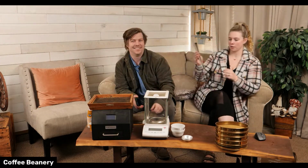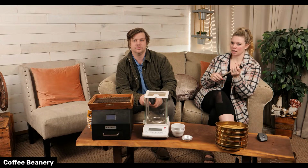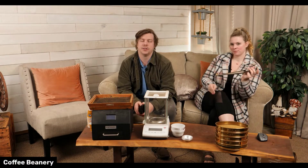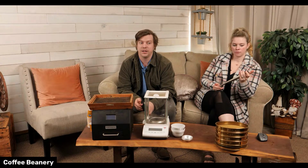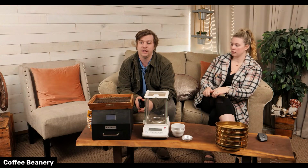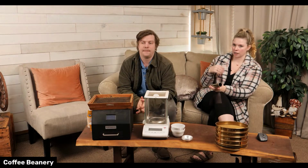Okay, so why is it so pokey? If anyone's seen a coffee bag, yes, Bill, we've had incorrect lots come in before. Sometimes they tried to substitute, or somebody grabbed the wrong bag, or it was an accident. Or sometimes it's on purpose and they're trying to get one over on us and think that we won't notice. Most of the time, there are only a couple of warehouses that store coffee because they're very specific, so every coffee company gets coffee from these warehouses. And things happen, it's people working there. Sometimes they'll grab the wrong pallet of coffee. They grabbed a Honduran coffee, but it might not be our Honduran coffee, and it might not be according to our contract.